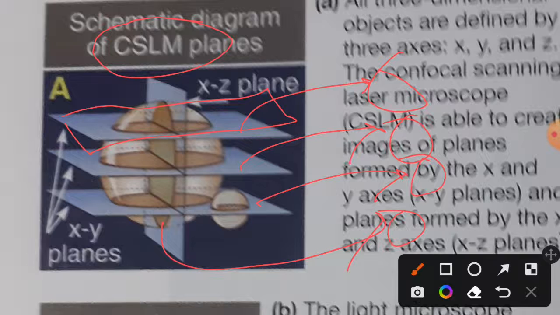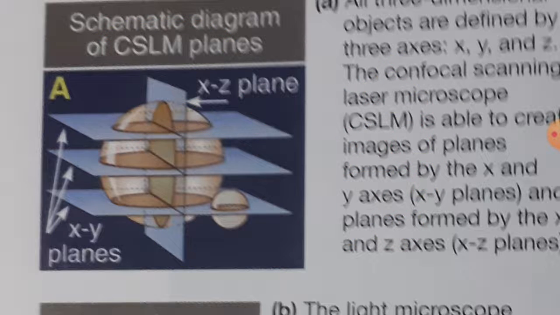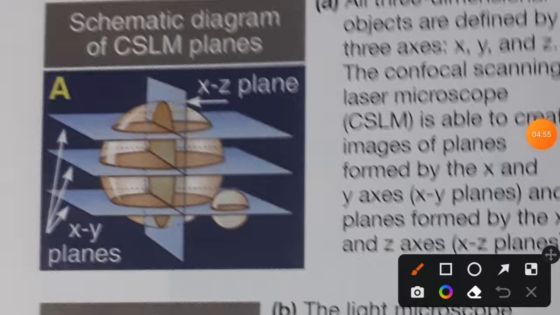Now it should be obvious that there must be something present that eliminates the other part of the light. Yes, obviously there is an extra instrument known as the pinhole. This is an aperture present above the objective. This aperture above the objective will eliminate each and every other light and only allow the light coming from the plane of focus to construct the image.